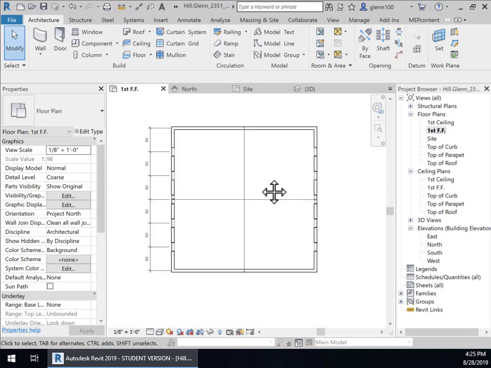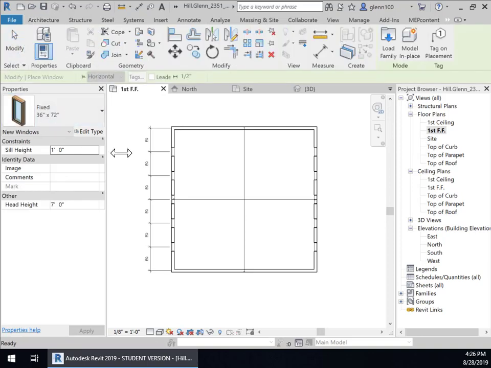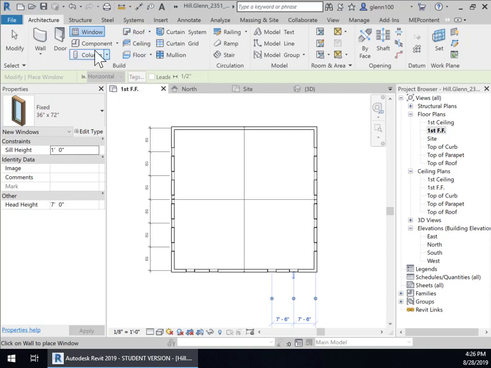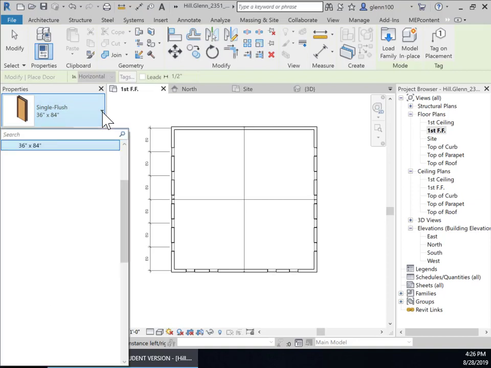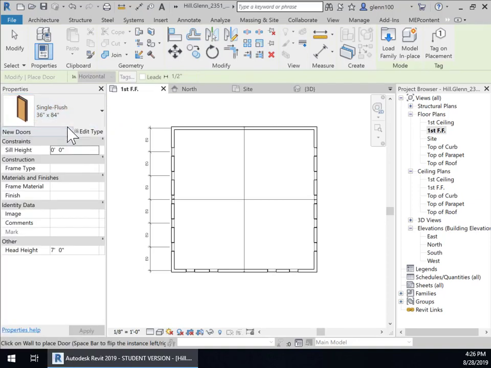Okay. Now let's add a door, and so we're going to put a door. Let's put a couple more windows in that front wall, in the south-facing wall. So once again, go back to window, and let's put two over here and two over here, and then I'm going to put a door right in there. So let's go into architecture. We're going to go into doors, and you'll see a single flush door, a really ugly color, single flush.